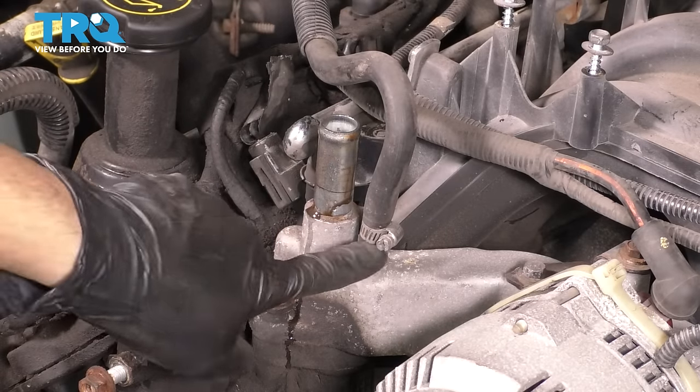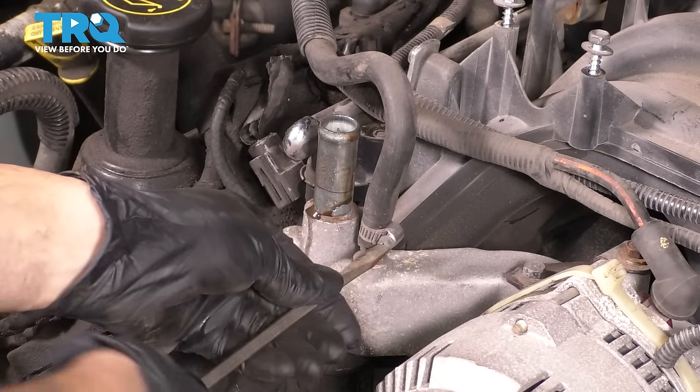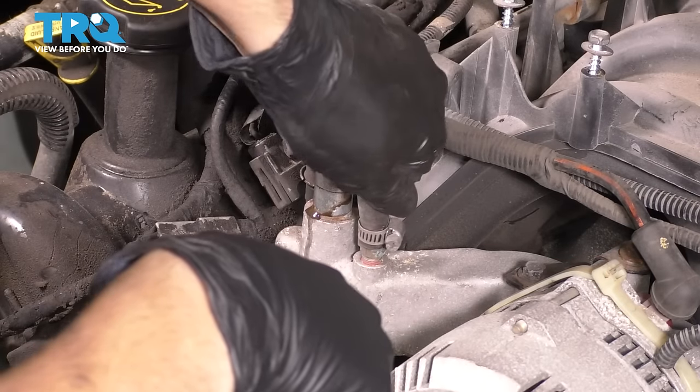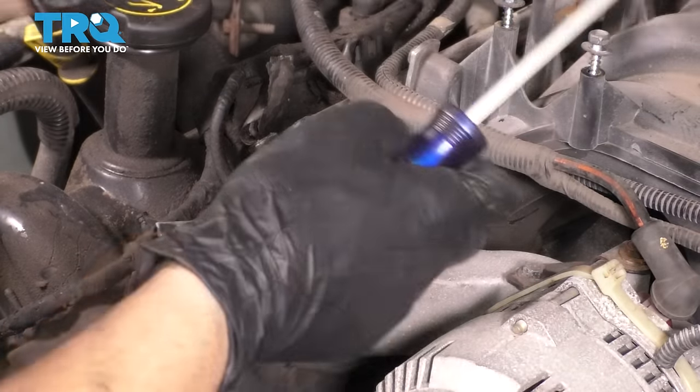Set this aside, a little hose over here. I'm gonna use a flathead screwdriver for this one. Loosen up the clamp, break the hose free, and remove the hose. Now this one will stay attached. I'm not gonna take it off the other end because it's actually hooked on to the throttle body right there. I like to get some of these wires and vacuum hoses out of the way.